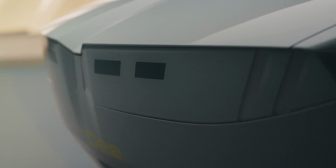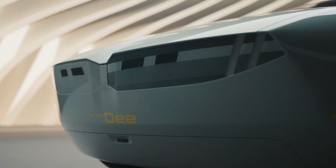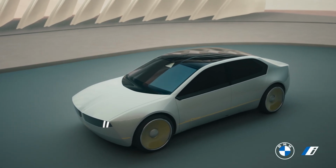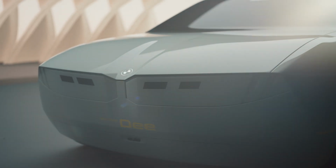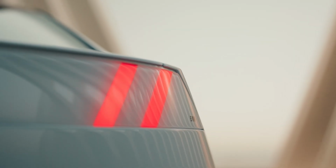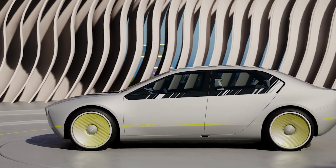But anyway, the black part up front there is actually 2 screens that BMW says can produce different facial expressions and express moods such as joy, astonishment, or approval visually. And I hope that kind of stuff stays on the concept. I know a lot of car companies, especially on concept cars, love doing these animated faces and things like that. Maybe it truly is the future. I don't know, but it just seems gimmicky, and I really wonder how many people would actually want something like this or even use something like this.